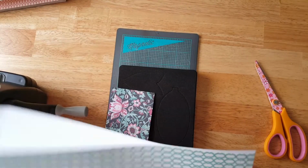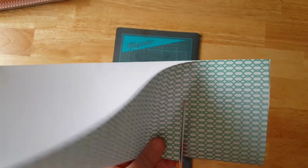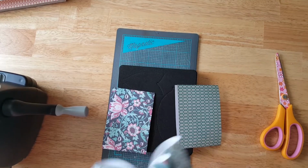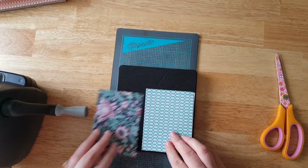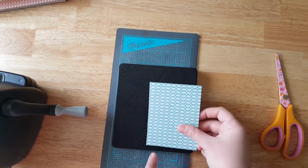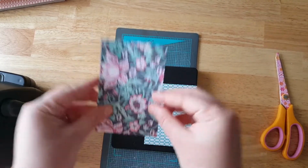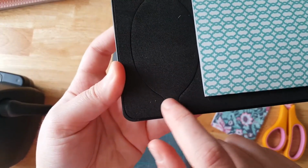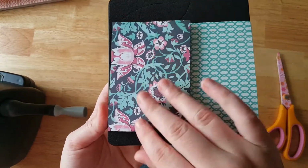I do the same thing for this one, and I want it to go this way, so I have to cut this way. For this, you want the centerpiece to be the same pattern as the back. You just make it a little thicker, so when you go to put it on the die, it covers this centerpiece right here. That way your centerpiece is taken care of. And you see right here, it doesn't cut right here, so when you fold your paper, you want to put your fold line right up to that.